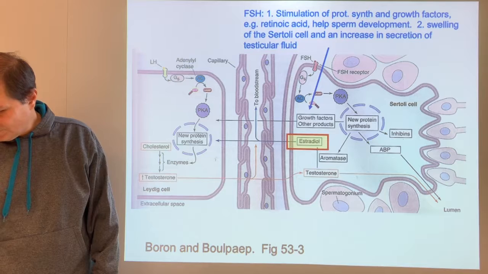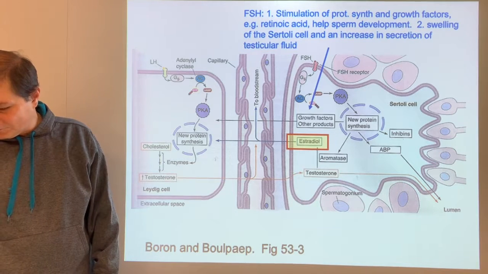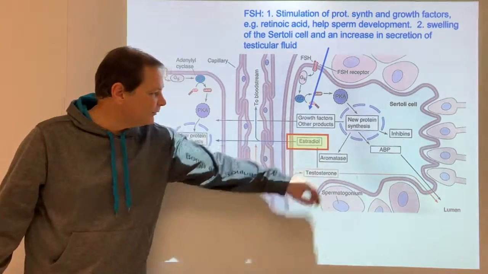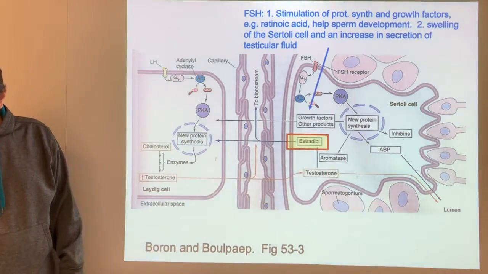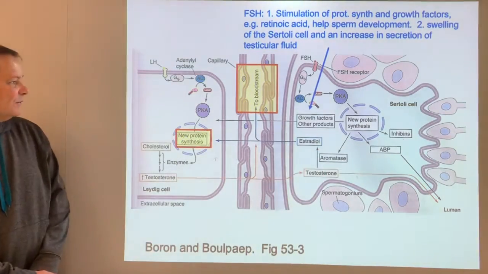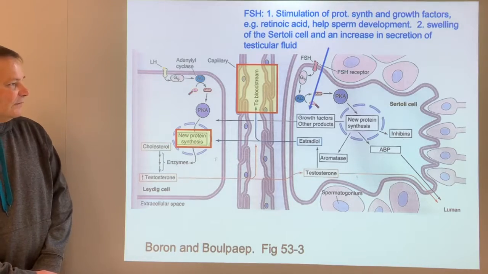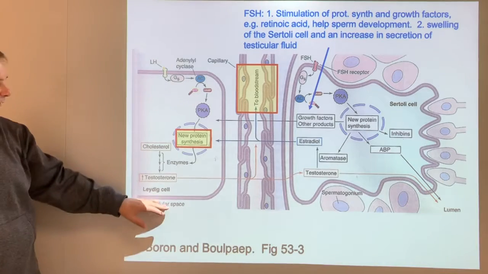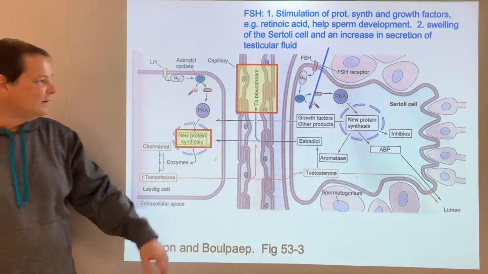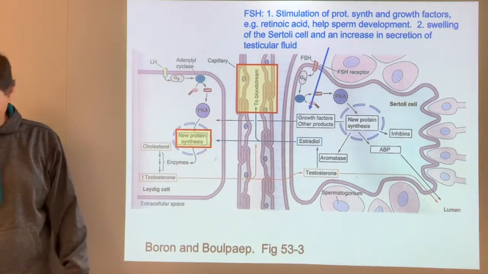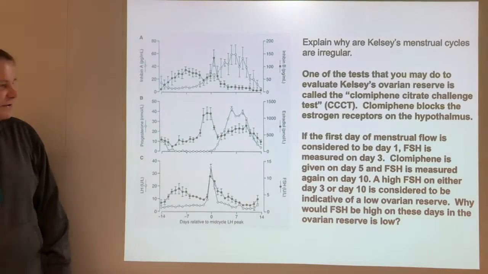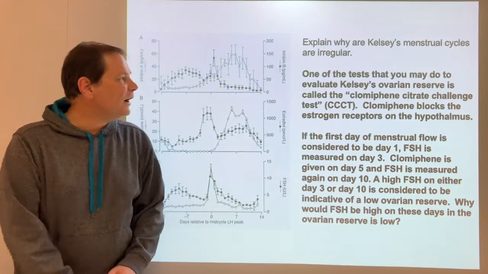All right, you do produce estradiol here from the testosterone through the aromatase, and that will increase your protein synthesis as well. So there is sort of a feedback back and forth. The Leydig cell does produce the testosterone, but there is some feedback back and forth between the two. Okay, and there are your enzymes, and there's your conversion.